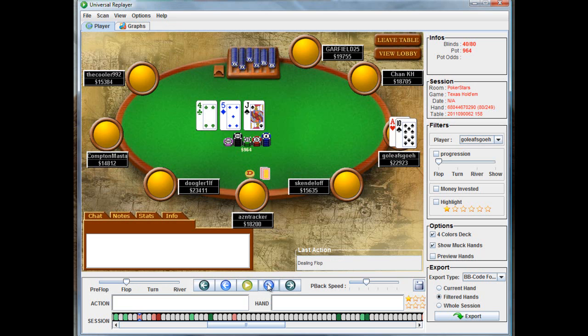So the flop comes Jack 5 4 rainbow. I expect him to bet when I check, and I expect myself to fold here. Yeah, he bets really small, only like 40% of the pot, and even though I don't expect him to have much, I don't have much anyway.